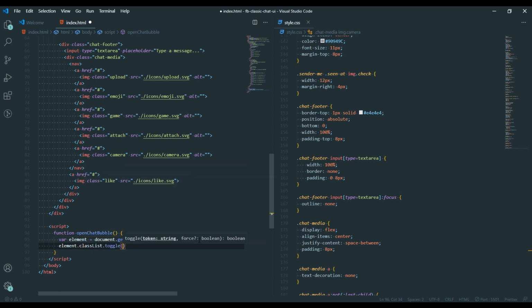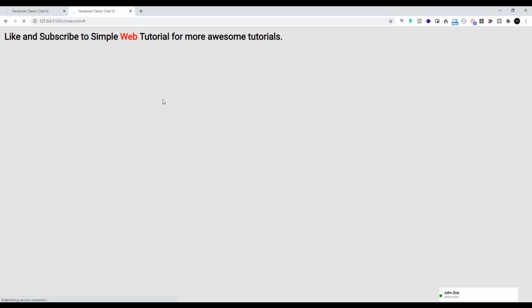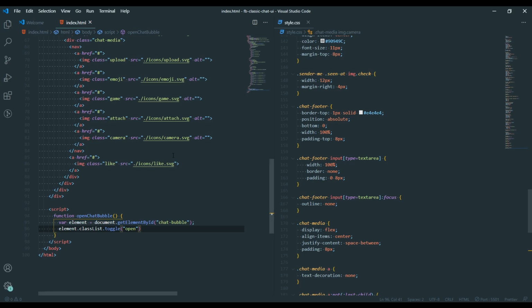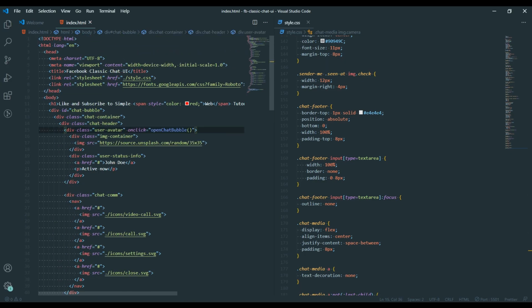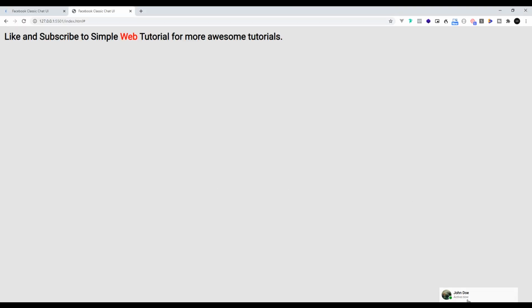So if we click the user avatar again, it will toggle the class open. Save, and then refresh. So right now it's opening. Close. It will not work right here. It is because we need to add this method again for the close. Just like that.